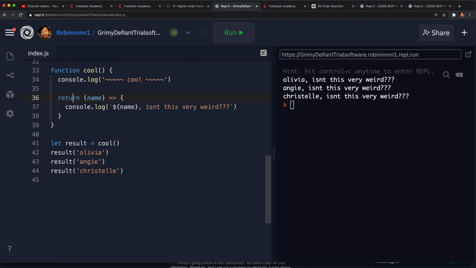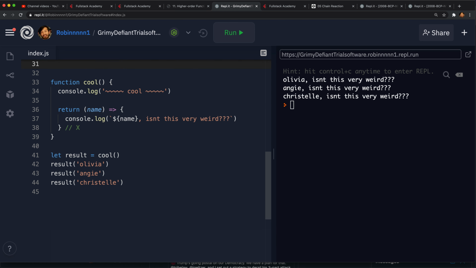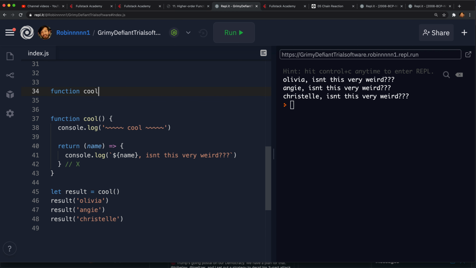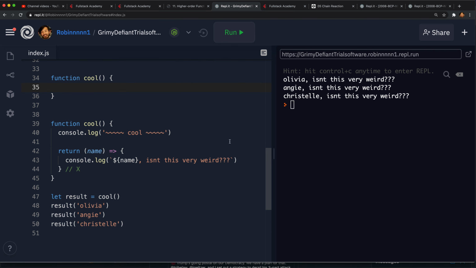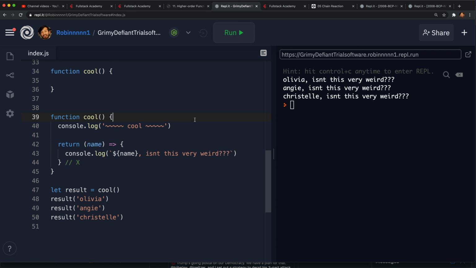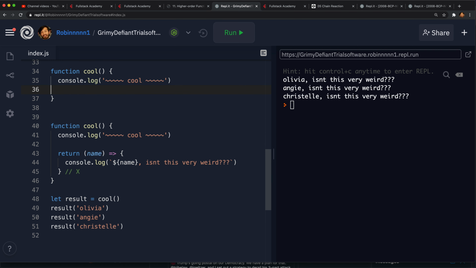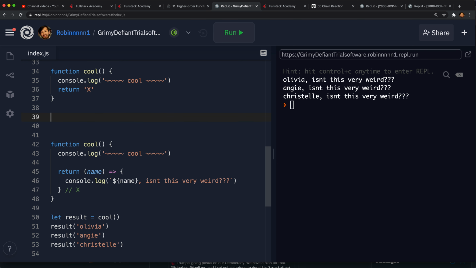So this that I'm returning is sort of like, you can think of this as x. Okay? What do I mean by that? So let's say there's another function cool. Also, I'm really glad you said you don't get it, because probably you're not the only person who doesn't get it, and so this is gonna help a lot of people. So I'm gonna return 5, or this is like x. Let me just return x, and then I'll say let result equals cool.